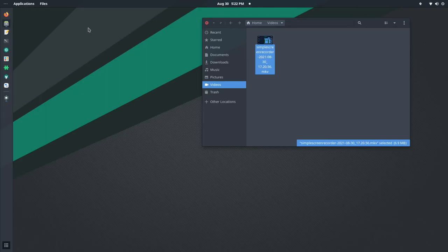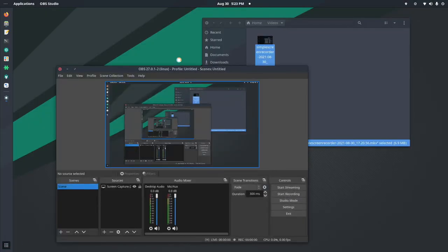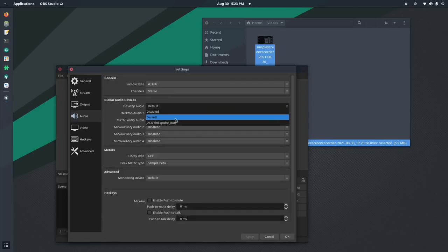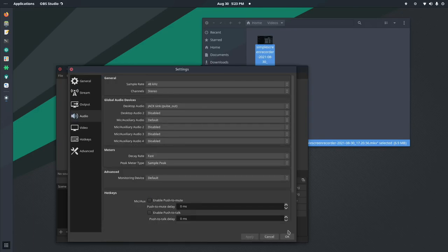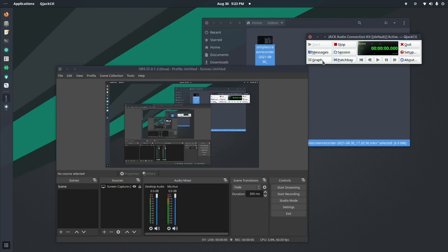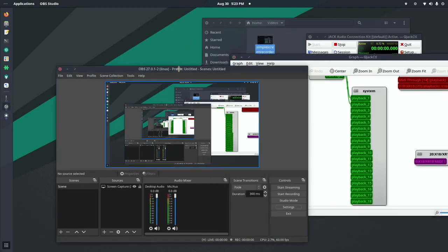Well, you can. It's going to take a little time to learn your way around the Qjack Control setup if you're going to use something like Simple Screen Recorder. But you can do that with OBS too. OBS has an option for Jack. Let's look at that. So if we're going to use OBS, we'll go into our settings. And we're going to go into audio, and we can use this Jack Sync Pulse. Apply, and we can reopen Qjack. I should have just left it open. We can open the graph here, and we can see that we have those options here.